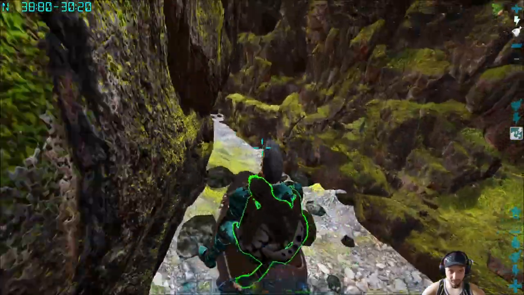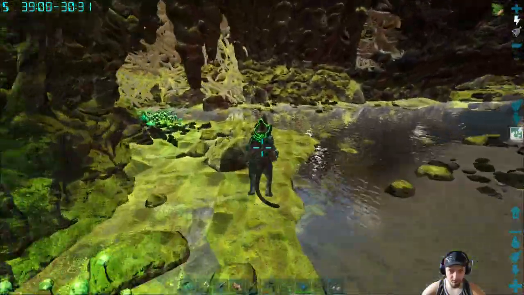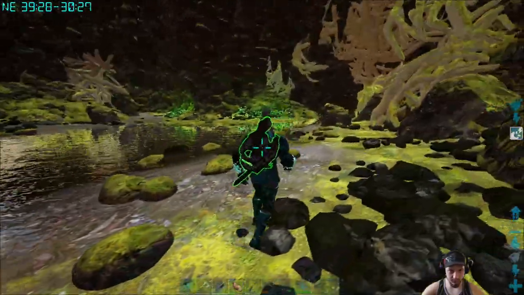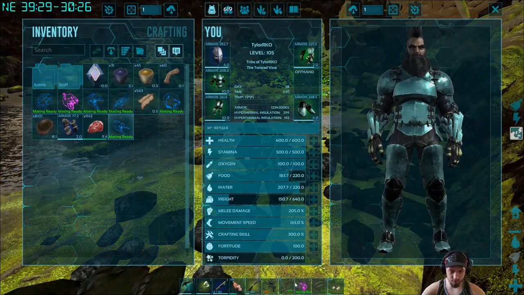Oh, I think this goes outside. It looks like it goes up. So let's see, yeah, let's keep going. Alright, boys, I think I found the spot I was supposed to be at. I don't know if we want to put him out. There's a saber.